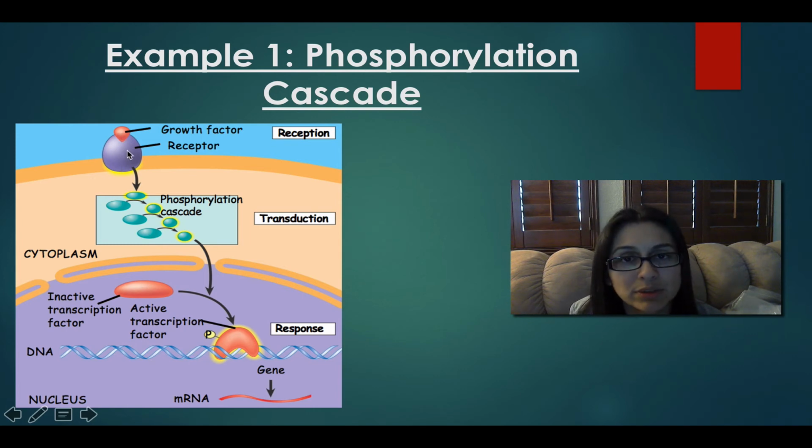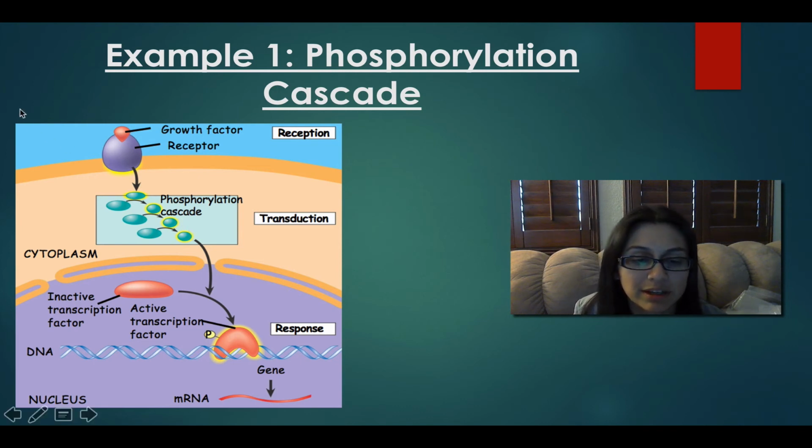It binds to its receptor. The receptor becomes modified, passes on, and is able to become activated. It changes a protein kinase. That protein kinase, now that it's activated, can phosphorylate another protein kinase, and so on and so on. I'll show you on the next slide. You'll see exactly how this is happening.